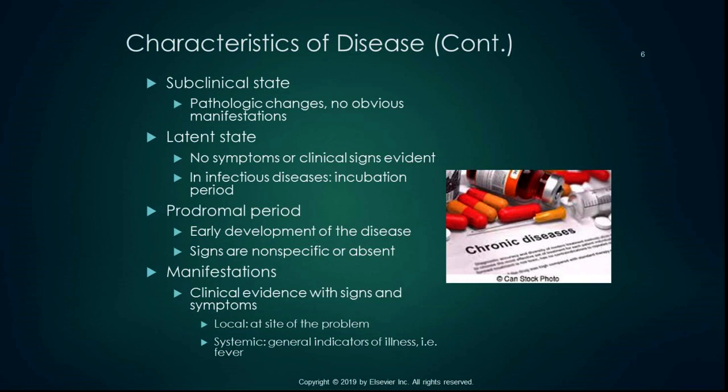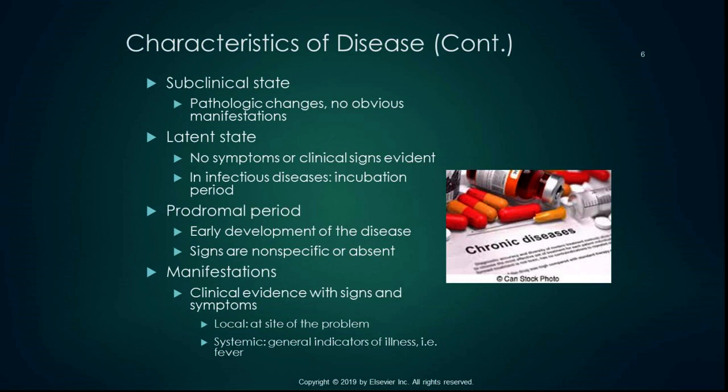The prodromal period is early development of the disease, where signs are non-specific or absent. So when you think about getting a cold, there's that day when you just don't feel right. You don't quite feel sick, but you don't feel great either. So that's that non-specific or absent sign. You're like, I might be coming down with something. I don't really feel great. Unfortunately, during the prodromal period with things like colds, a lot of times you are infectious at that point and you can make other people sick.